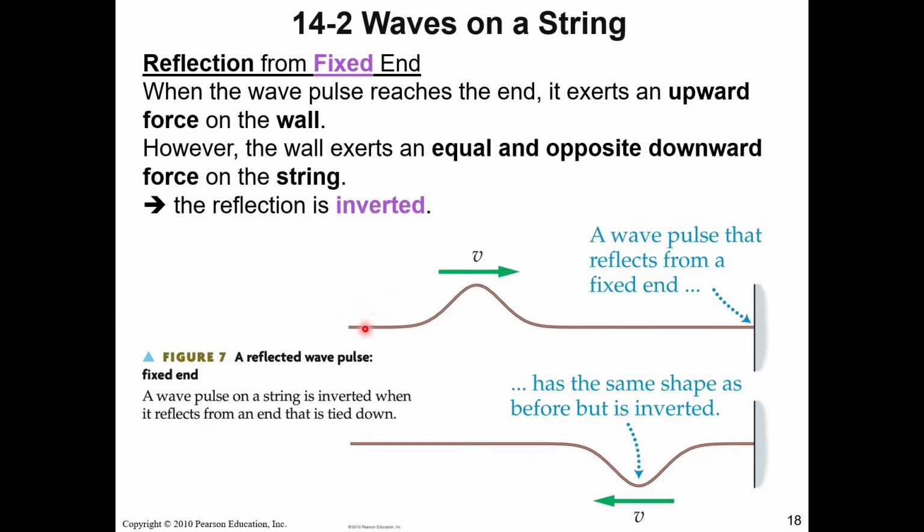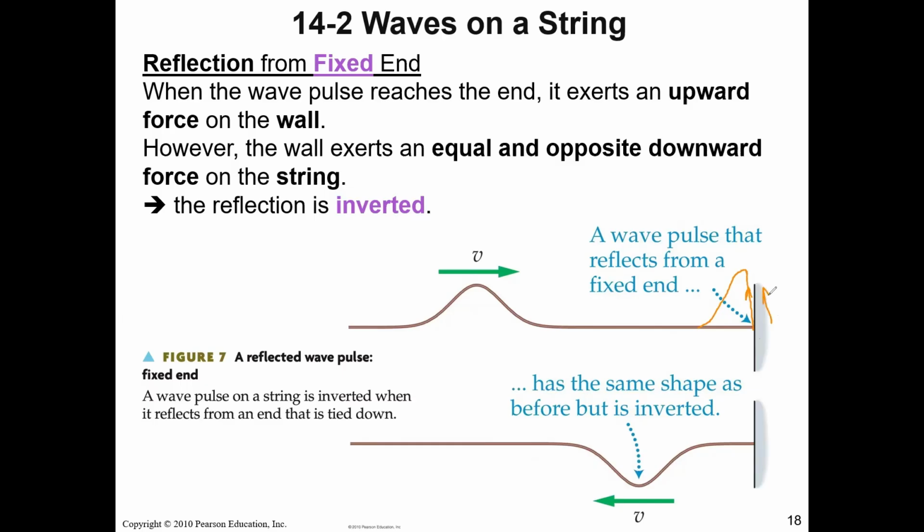If we generate a wave inside a string, we disturb one side of the string and fix the string on the wall on the other side. We generate a wave, and the wave will propagate towards the right. But what happens when it hits the wall? When it reaches the wall, it will create some upward motion, so the string will be something like that. Because it wants to move up, it will exert a force upward on the wall.